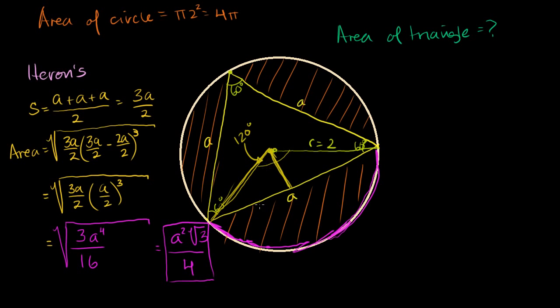What are these two angles going to be? Well, they're going to be 60 degrees. I'm bisecting that angle. That is 60 degrees, and that is 60 degrees right there. And we know that I'm splitting this side in two. This is an isosceles triangle. This is a radius right here. Radius r is equal to 2. This is a radius right here of r is equal to 2. So this whole triangle is symmetric.